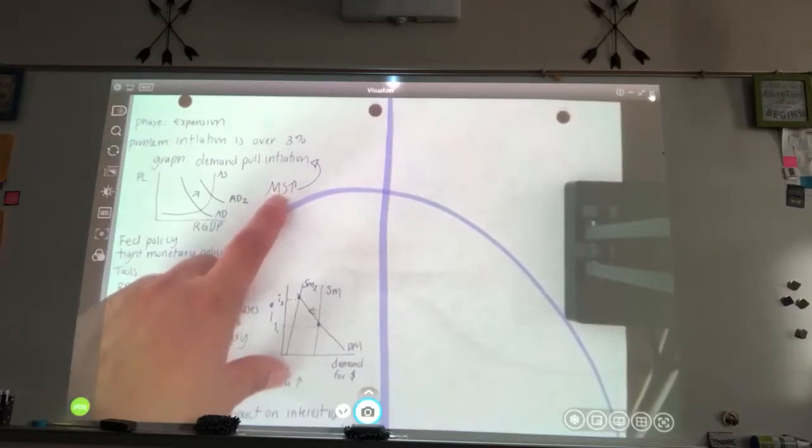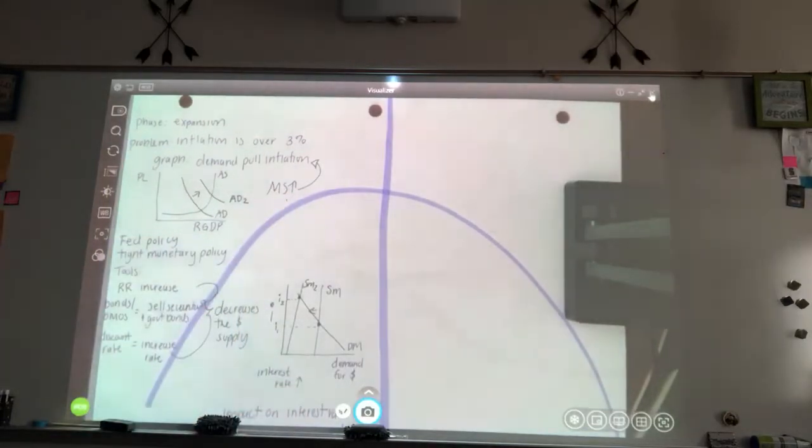So we need our goal. Our big goal is to reduce the money supply. So what the Fed is going to run is a tight monetary policy, which means they will increase the reserve requirement, which means banks are holding more money, and so they can lend out less, which reduces the money supply. The government is going to sell these bonds, and when they sell the bonds to you, what do they take from you? Money. And now our money supply decreases. And the last thing is they're going to increase that discount rate, where banks are borrowing from the Fed or they're borrowing from each other.